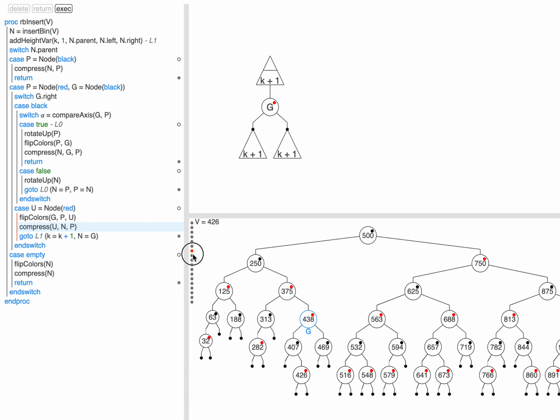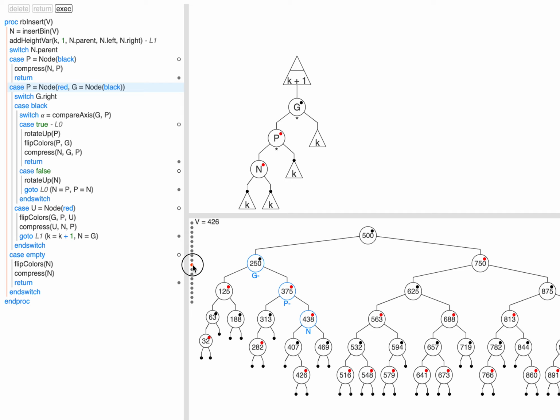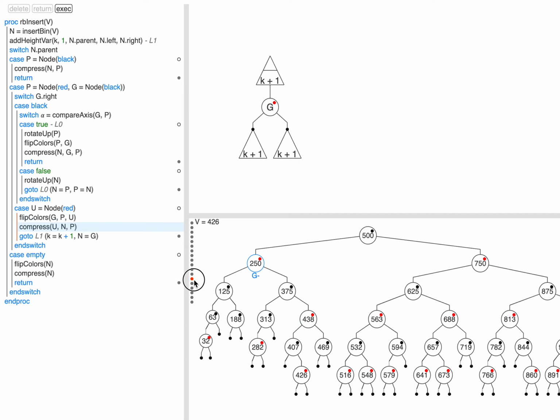So you can see now g becomes n. I'm sorry, whatever was in g is now in n, and then we start this loop over again, go through and do this again, and we actually have to go through and do the same thing again. And then our grandparent is red again, and then we go back, and then we have a black parent, and we can stop. So let's find something a little more interesting that has a rotation in it.